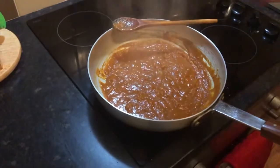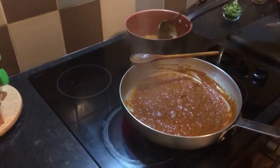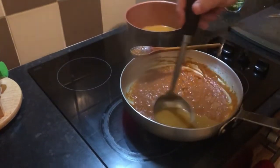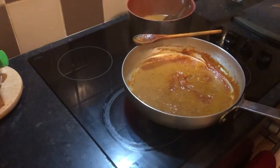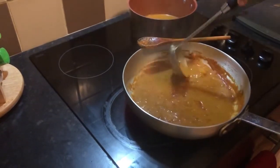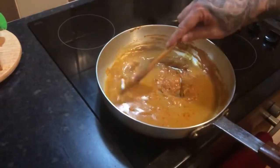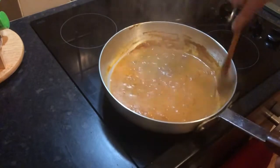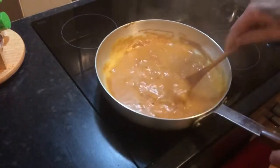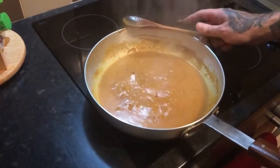Right, so spice is cooked off, so now we go in with a full ladle of base gravy. Always pour it around the edges. Although it is warm, we don't want the middle of the pan to cool down too much. So that was just over one ladle. So quick stir. And then just let the base gravy cook down for about a minute and a half.